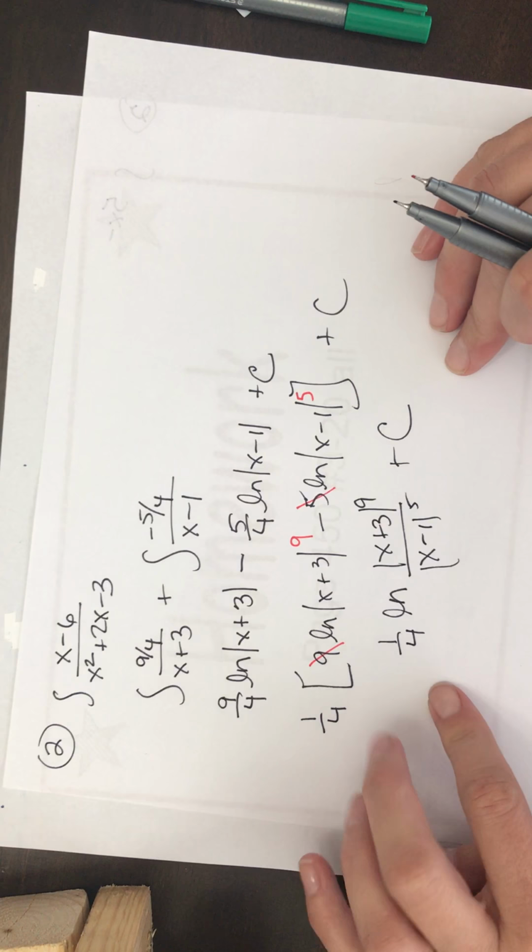So I have a 1/4, and then 9 natural log of x plus 3, minus 5, taking a fourth out of this one, minus 5 natural log of x minus 1. And then big fat plus c. Now condense this stuff in the middle the same way we did the last problem, and just bring the 1/4 down. So the coefficient, the 9, turns into an exponent. The 5 turns into an exponent. Okay, so I have 1/4. The natural log of x plus 3 to the 9th will be on the top because it's positive. Minus means this guy goes to the denominator. X minus 1 to the 5th goes in the denominator, and plus c at the end.